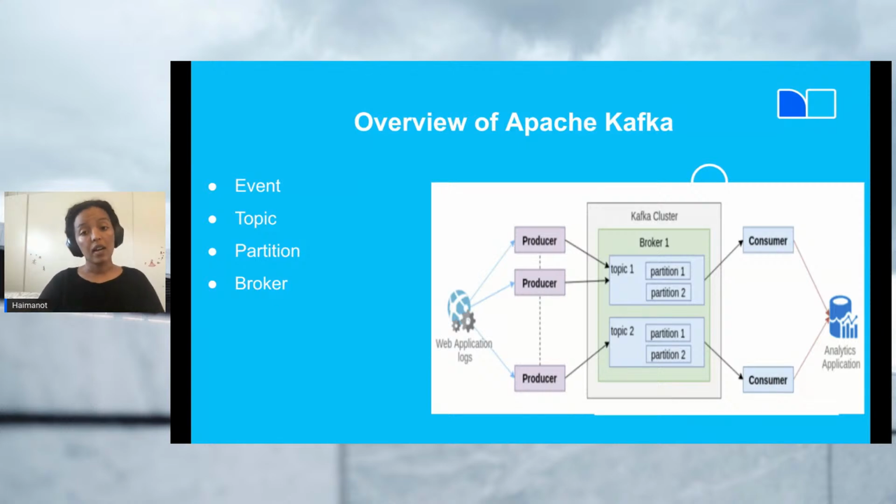So that's Kafka. And then to be able to interact with it, we would use producers and consumers. Producers are clients; a producer is an application that would write events into, or source events into, a Kafka cluster. And a consumer is a client that would read those from the cluster.